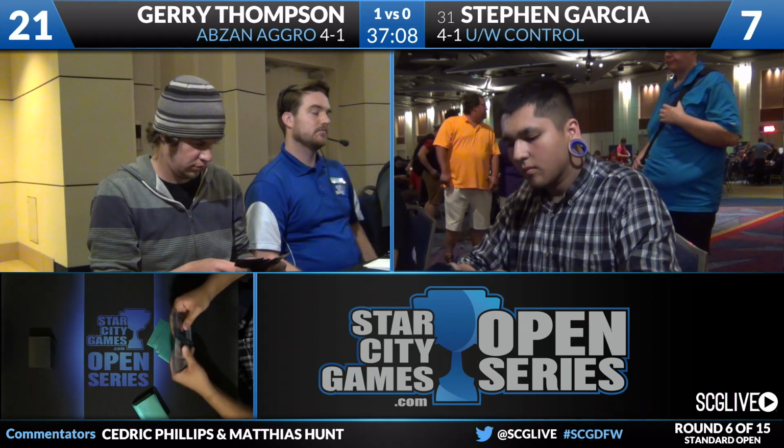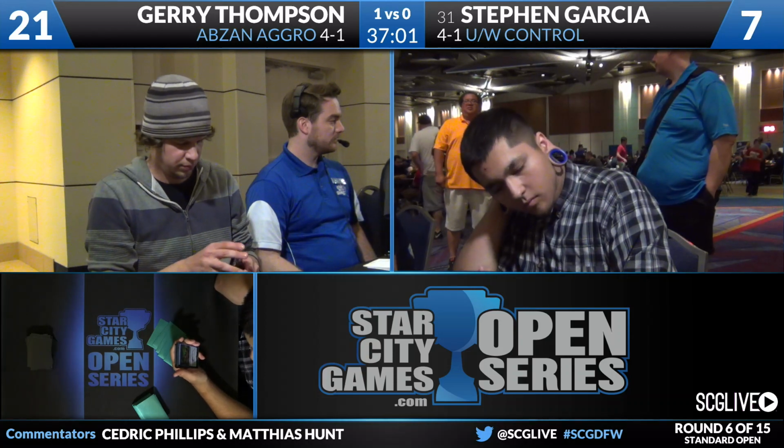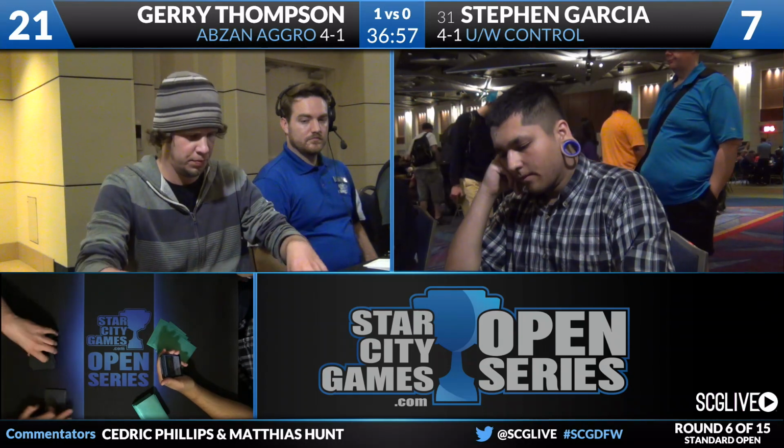If he finds he needs to find 1 more of those, one of his other 2 Elspeths or his Pearl Lake. There were a lot. I feel like there were a lot of situations where Steven finds a card to pull that game away, and he didn't hit any of them. Well, he's going to go to the sideboard, and we'll do the same here.